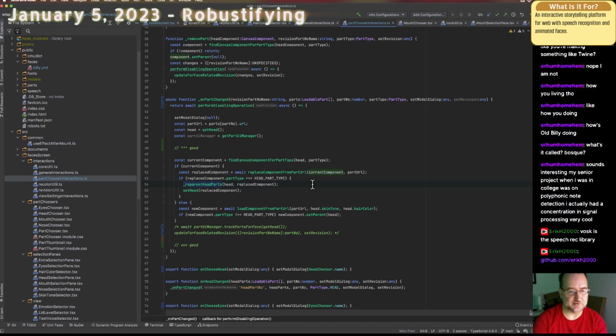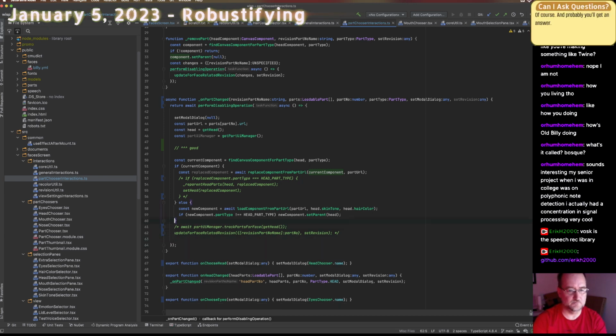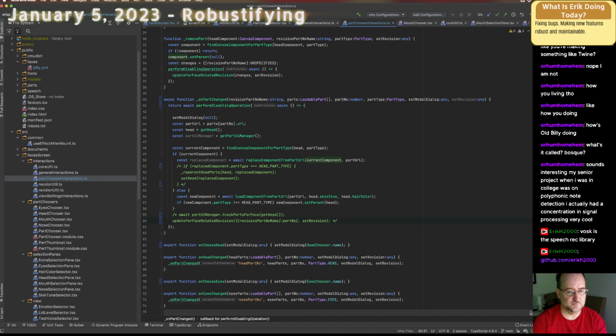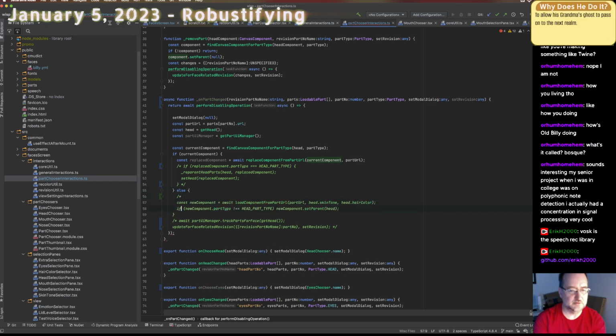I don't think it's in here because I'm not replacing the head. Yeah, this part doesn't really. I really don't think it's that. It's probably going to be something in here. Okay, also I don't think it's this because it's not a new component. So it's probably going to be up in there.